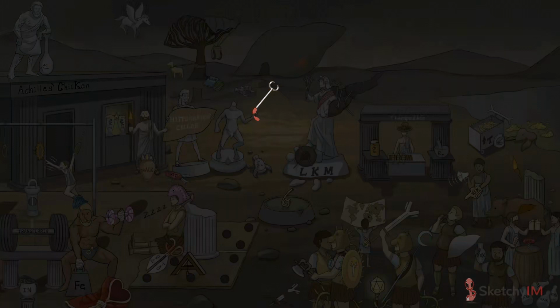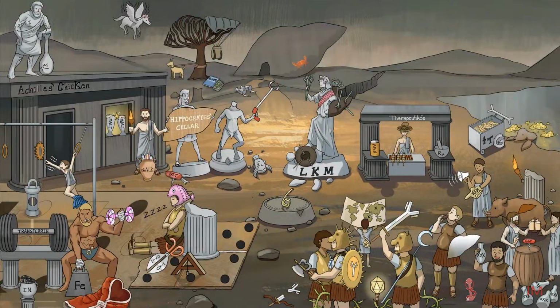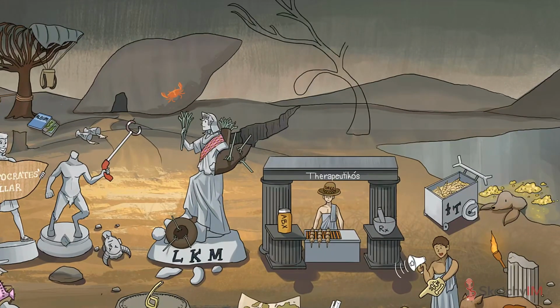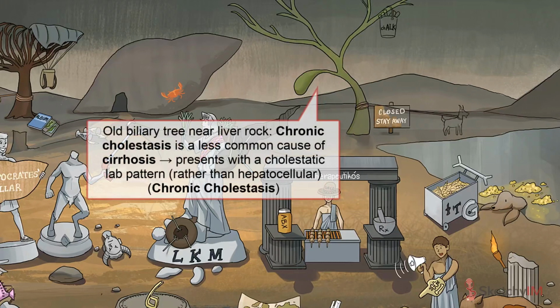In a suspected cirrhotic, a biopsy may be performed more readily than in a completely asymptomatic patient, but it is still not performed routinely. But before we get to liver biopsy, we need to consider another class of disease, because chronic cholestasis can also cause cirrhosis. We covered cholestasis in our abnormal liver lab sketch, so we'll be brief this time round.